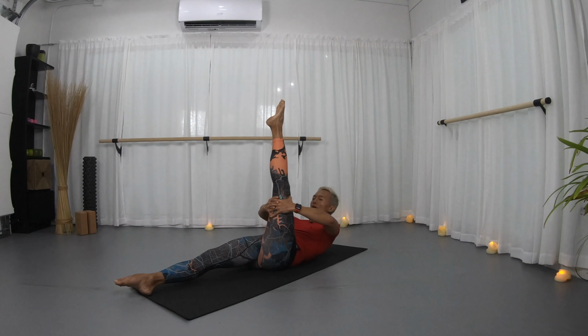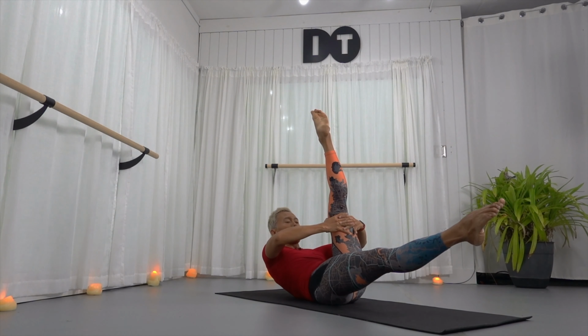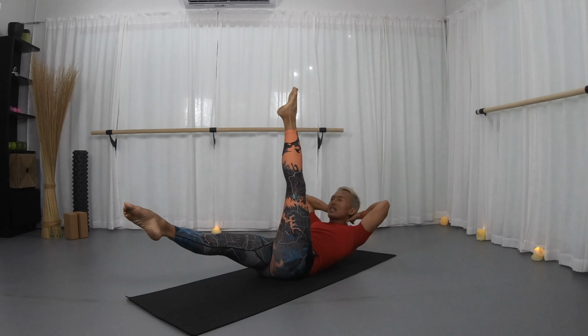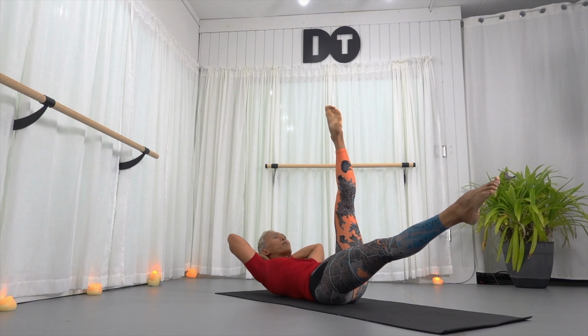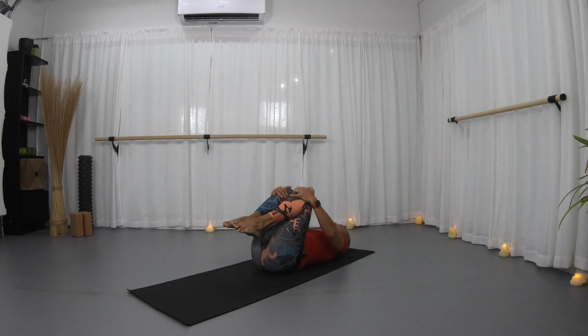Upper body pumped. 8, 7, take that left foot sliding off the floor. 5, 4, 3, 2, and 1. For the second set, another 8 count. If you want, you can keep your hands behind your leg or place them behind your head. 8, 7, 6, keeping your leg straight. 5, 4, press the back of your head into your hands. 3, 2, and 1. Bend the knee, hug your knees in.